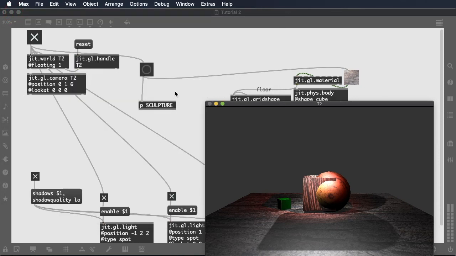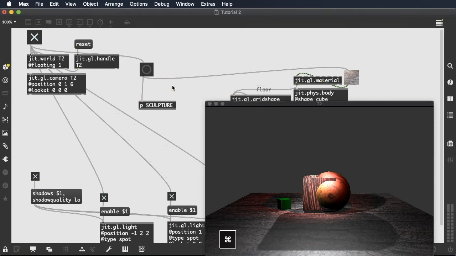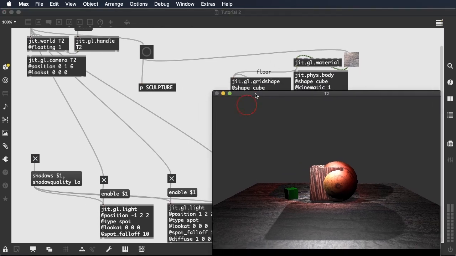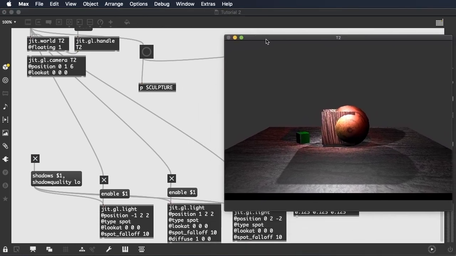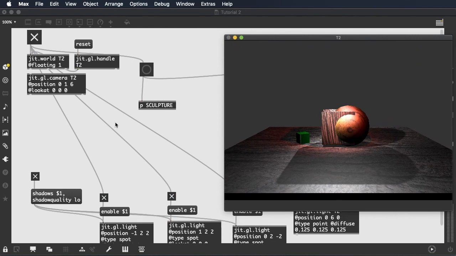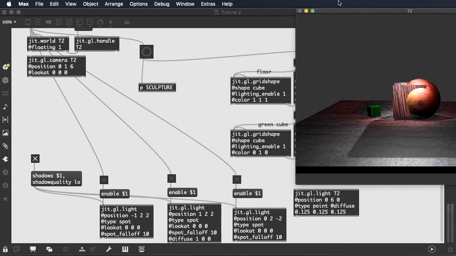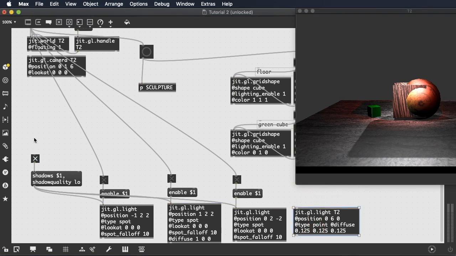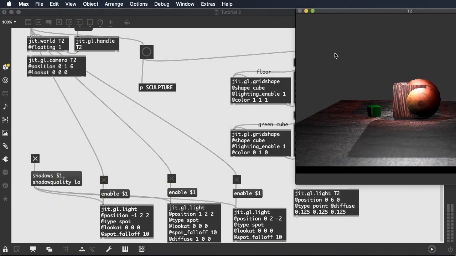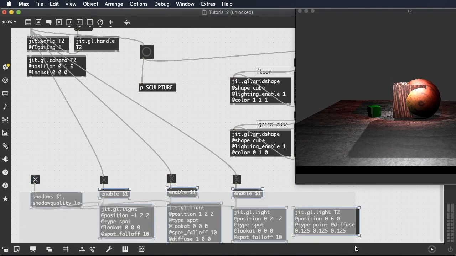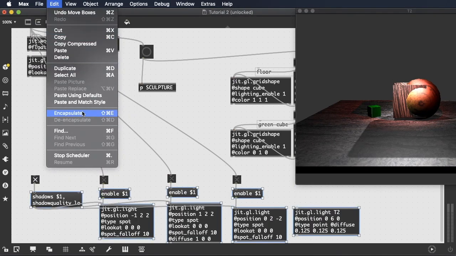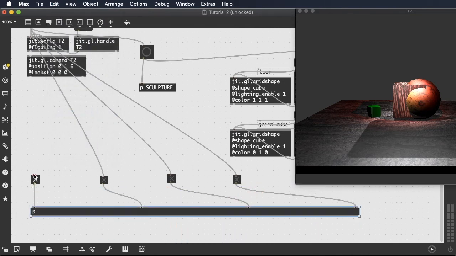Another thing we can encapsulate is the lighting, but when you encapsulate lighting, you have to be very careful because it will not necessarily recompute properly until you open and close your patch, so you might get some unexpected results. So when I rebuild lighting, I'll actually turn off my world, stop it from rendering, and do a little bit of management before I encapsulate. So the first thing I want to do here is, if I'm going to encapsulate like so, Edit, Encapsulate, I'm going to have these toggle boxes outside my patcher, and I might forget what they're for.